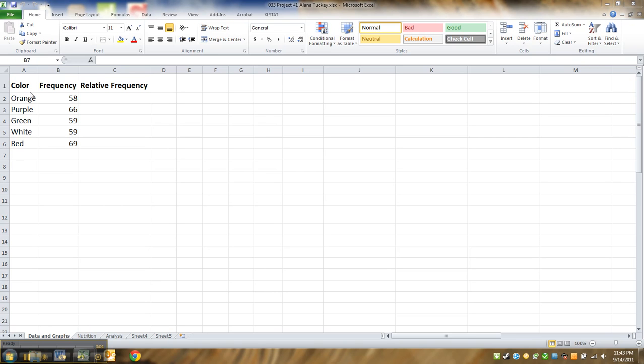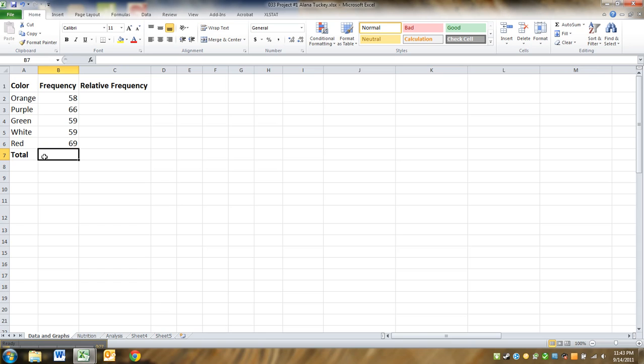We've made the frequency distribution here. So we've got the first column with the colors, the second column with the frequency. And before I can find relative frequency, which is in the next video, I have to first find the total of this frequency column. Now, there are a couple of different ways you can do that, and they all illuminate some different things about Excel, so I want to show them to you all.